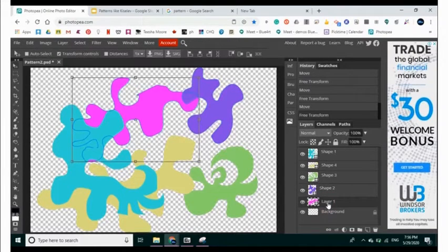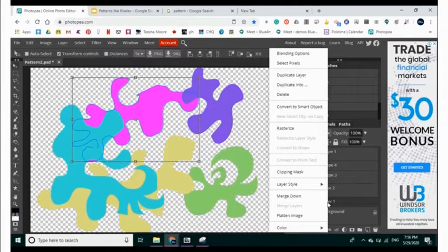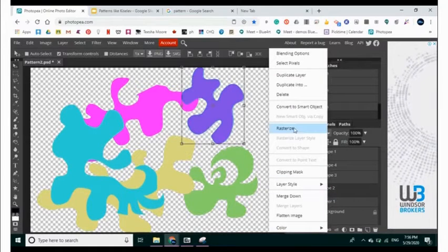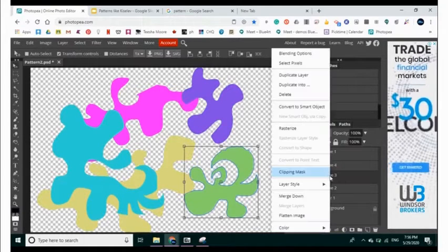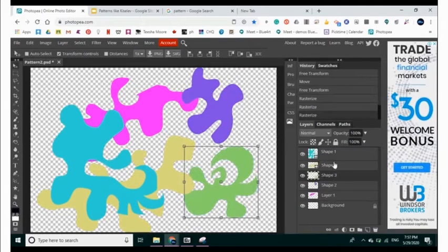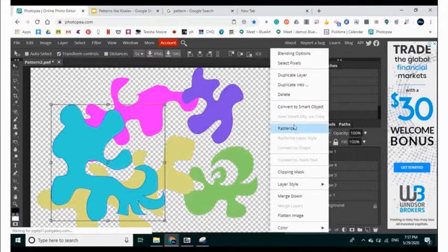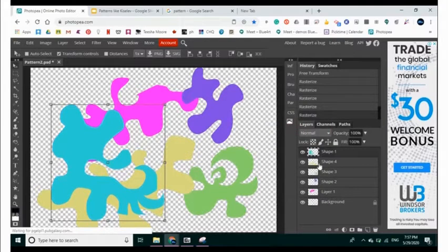And so what we're going to do with that, you are going to right click and you are then going to click rasterize. So you're going to click on the layer, right click, rasterize. And you're going to work all the way through the shapes, doing that to every single one. So you will notice those little squares have gone now, and that means that I can now edit them, I can add things to them, I can paint onto them. And that is what we are going to be doing.